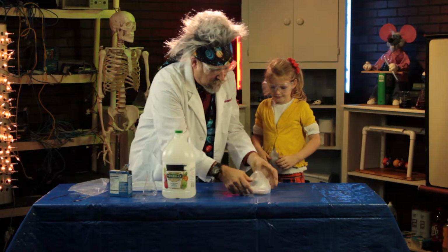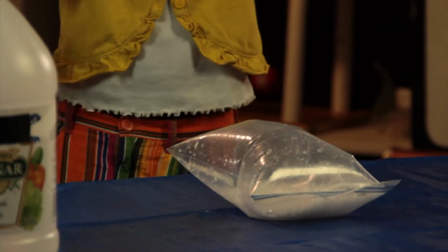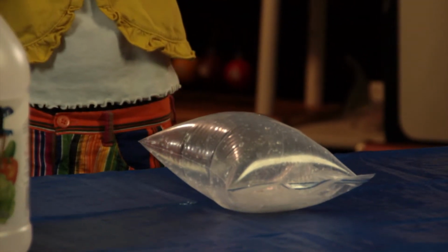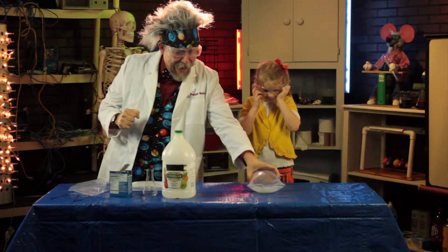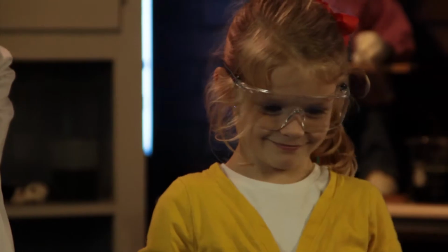Uh-oh, I think we're going to get it. Come on. Woohoo! Is it going to explode? It didn't explode.